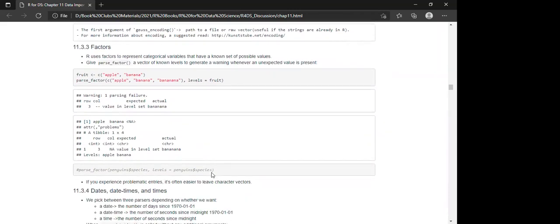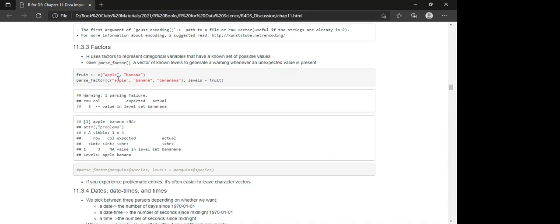It's worth your read. So the other thing is factors. We have learned that R uses factors to represent categorical variables that have a known set of possible values. So when we give the parse underscore factor function a vector that has known levels, it will generate a warning whenever an unexpected value is present. So let's say we have a vector of fruits, with apple and banana.